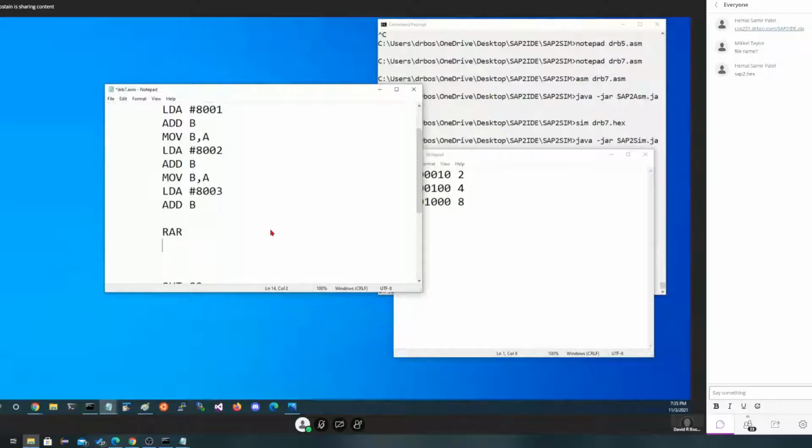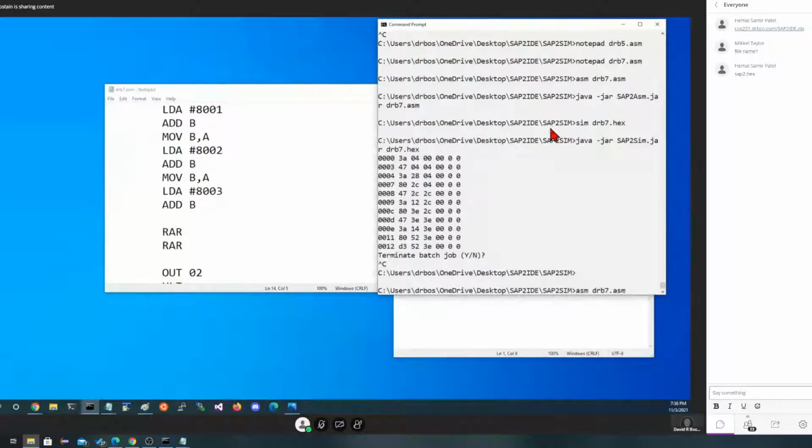And then we rotated it to the right 1 more time. And we have effectively divided it by 4. Forget about the extra bits that might be coming in the wrong end. We'll fix them in a second. So let's run that and see what we get out of that.